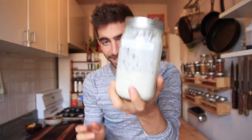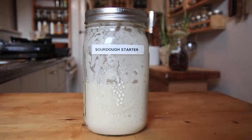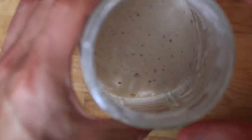What I have in here is a sourdough starter, and you can make it at home. This is the natural leavening agent that they use to make sourdough bread. So basically the way bread was made forever. Not those tiny little yeast packets, those dry active yeast. Those are bad, okay? Once you get into the sourdough game, the actual natural leavening agent, this stuff is a million times better. It's healthier for you. It's what you need to make the good stuff.